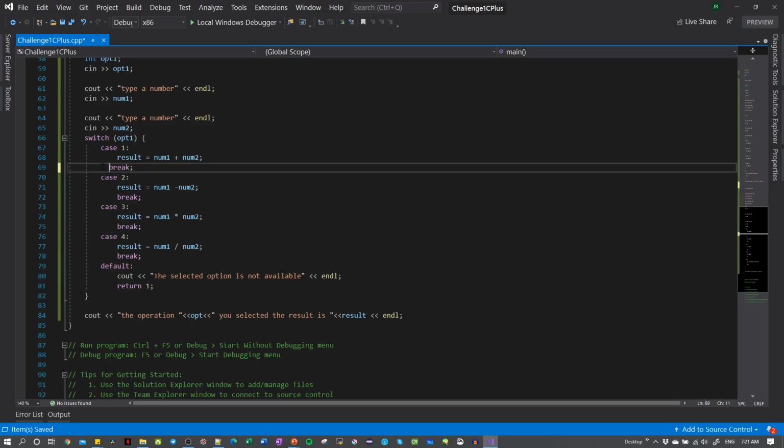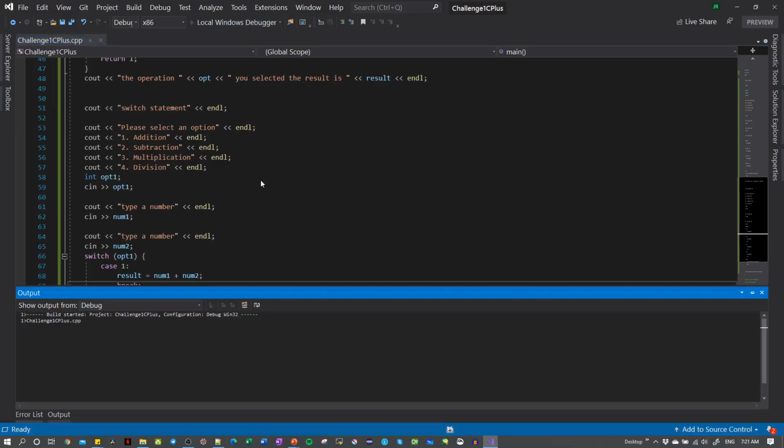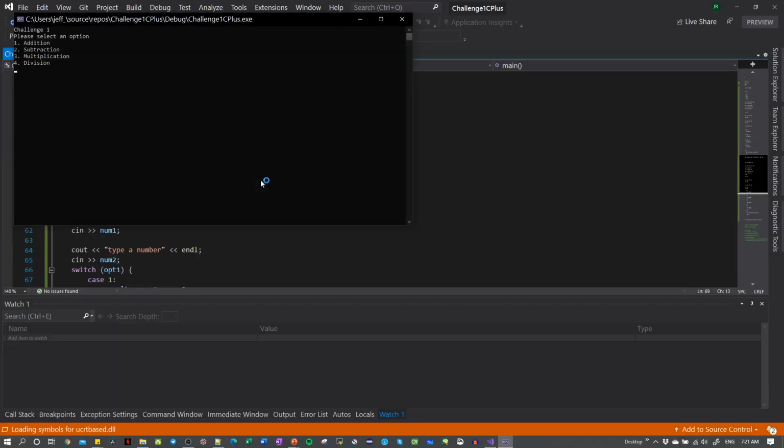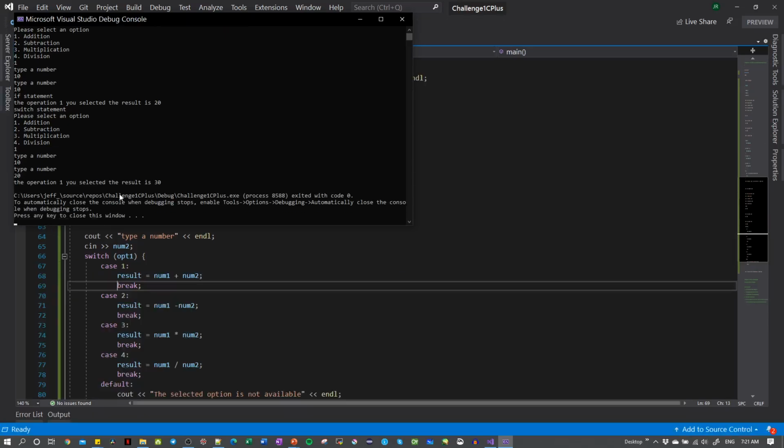So let's try it. So here we select addition 10 plus 10, 20. Now we are in the switch statement. Here, switch statement. And let's select the same addition. Let's put 10 plus 20. It should be 30. So you can see it is working.